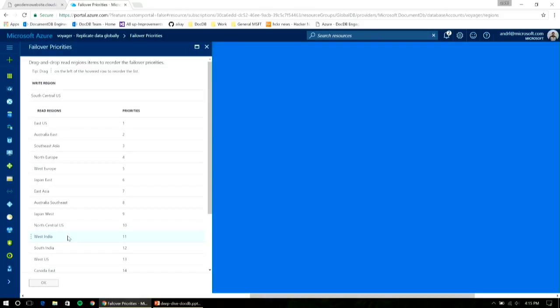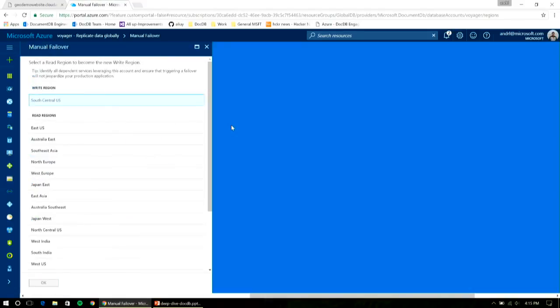If, let's say, a meteor strikes a data center tomorrow, you can define what priority you want to fail over, as well as manually fail over. So if you want to do a BCDR drill, to see how resilient this is, you can trigger a failover and watch how the application behaves.